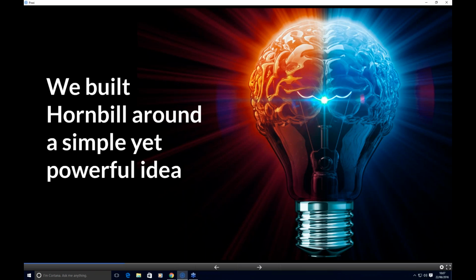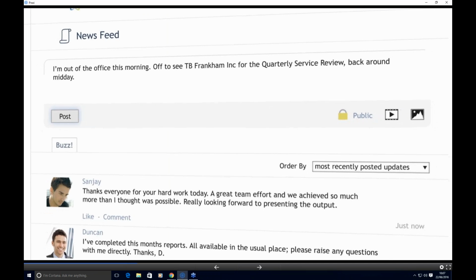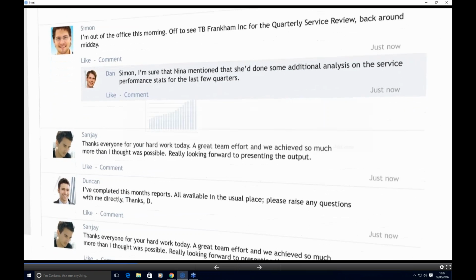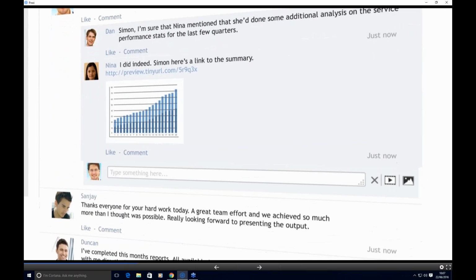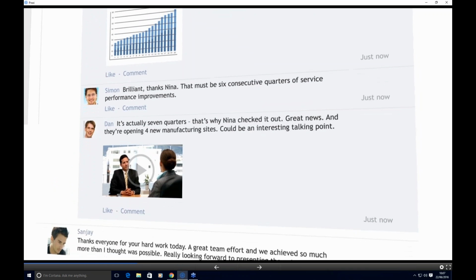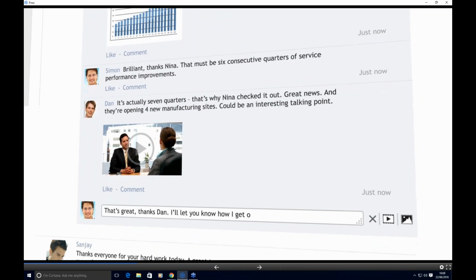So one of the things we did as a company is take a look at how we can engage some of those modern techniques and modern technology in terms of bringing that into the business place, and to leverage some of that to make the job of service management and other business areas much simpler. So what we've built effectively is a collaboration platform that enables you as an organization to better engage, communicate, and to do that in real time, making sure that all of your relevant teams and individuals are up to date, easily connected to experts, and can share knowledge and experience much more readily.